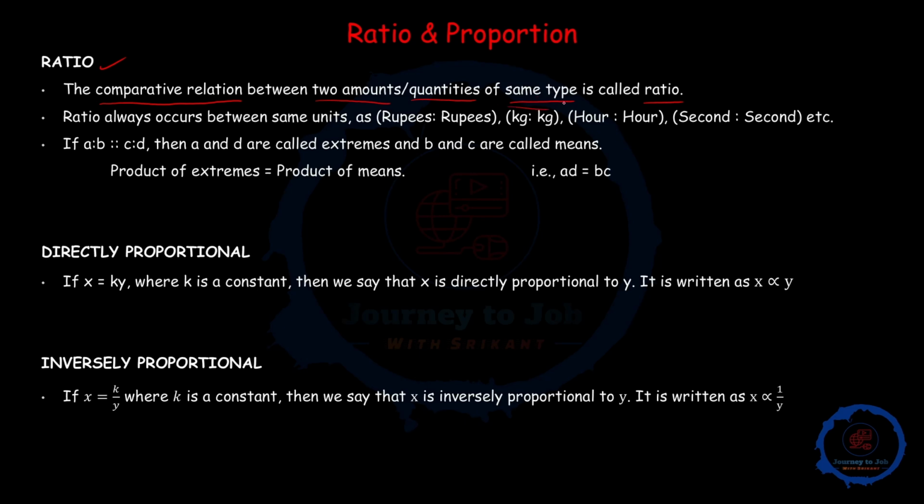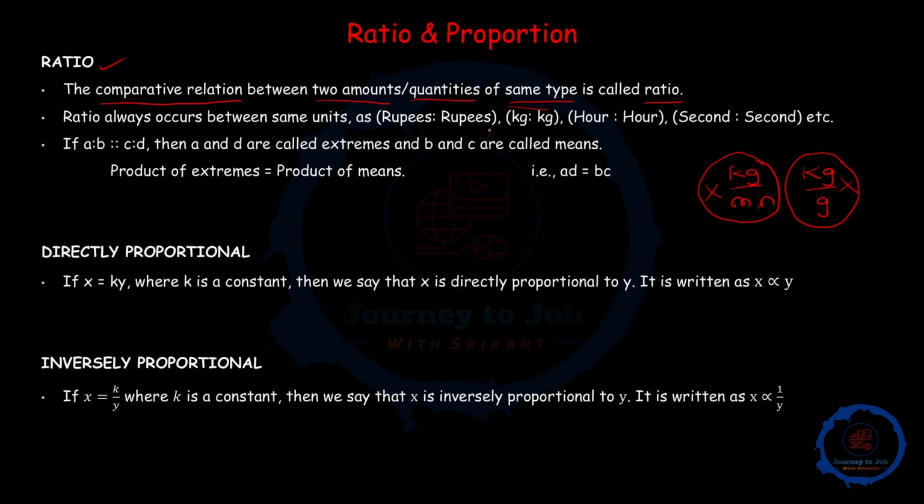This is very important. You cannot compare different types. Suppose you cannot compare kg with minutes, or even kg with grams also you cannot compare. So this is also not a proper ratio. This is not at all a proper ratio. At any time you cannot compare, but sometimes you can compare by converting kg into grams. Okay, so this is a ratio.